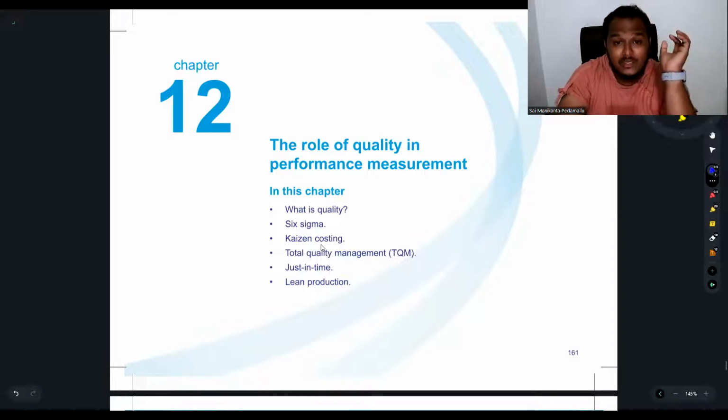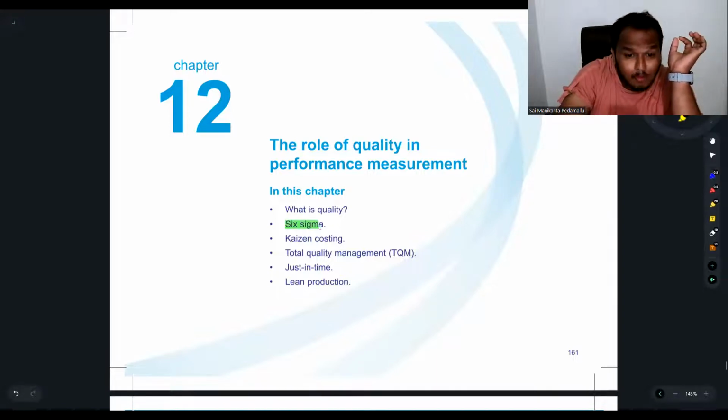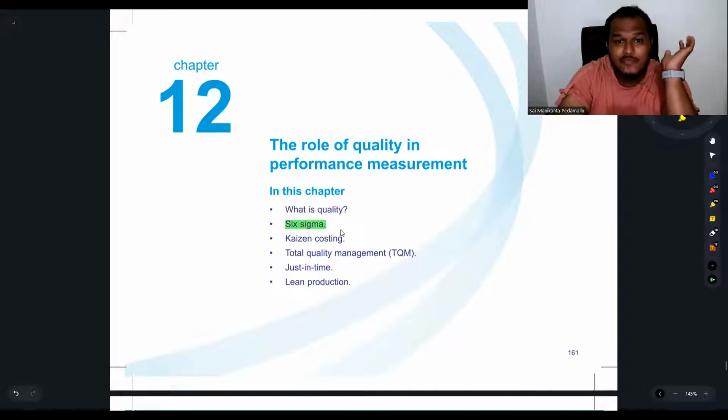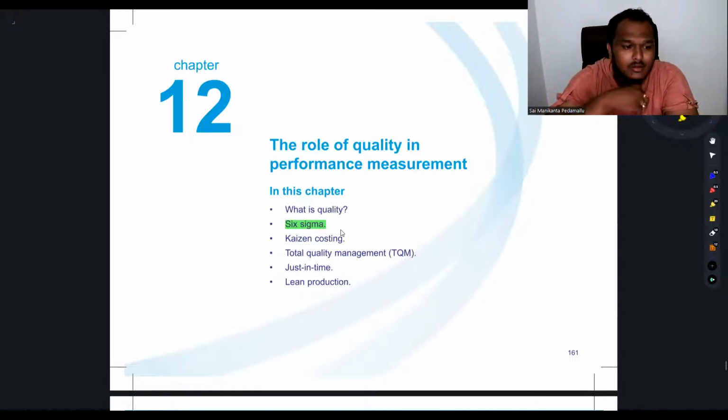The reason being, Six Sigma is one topic from one chapter in your syllabus. Six Sigma by its own has 3 or 4 levels. I don't even remember at this point. White belt, black belt. Black belt is the highest one and white belt is the lowest one. They have yellow belt and green belt also, if I remember. Like 4 levels of qualifications in a single strategy that you are learning in one single topic. Now you understand the depth involved in Six Sigma.